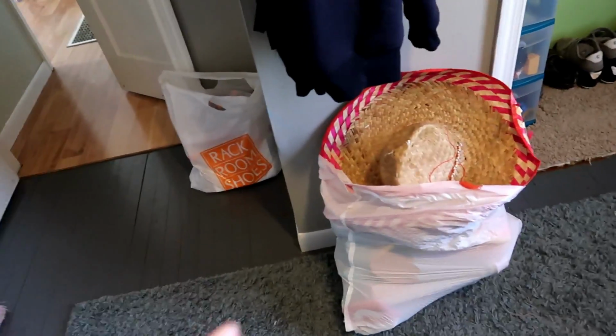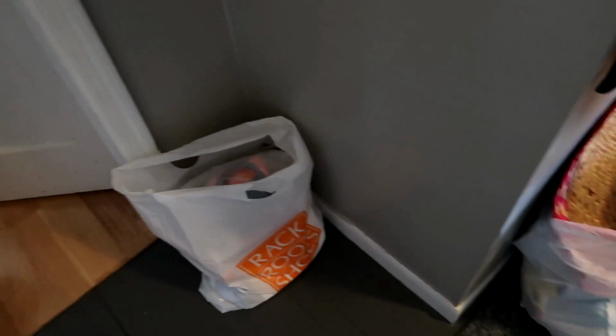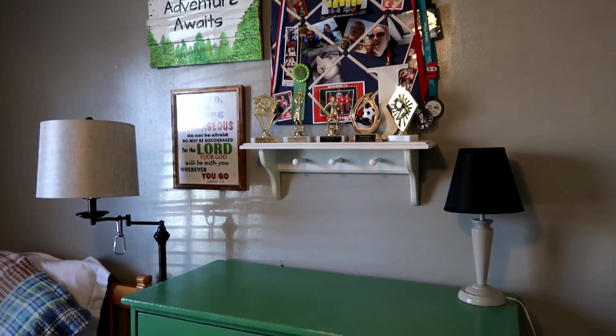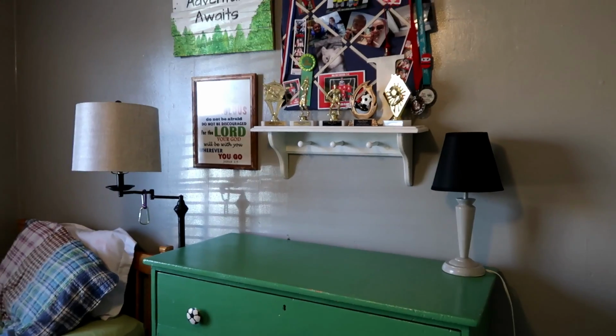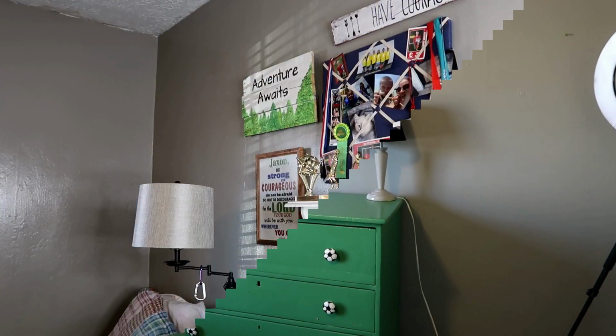Alright, so today I have another whole bag to take to Goodwill and another bag to throw away. So I'm going to start taking all this down and start painting this wall, and then when everything is finished I will give you a room reveal.